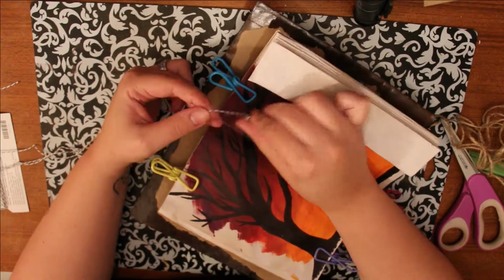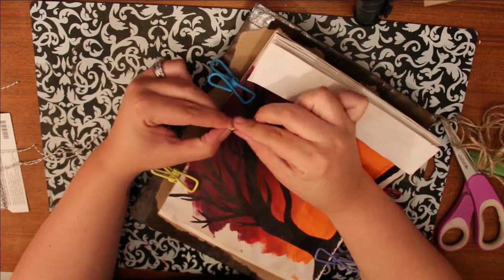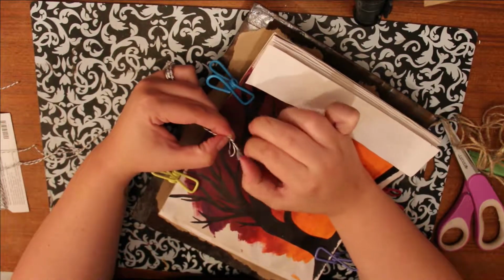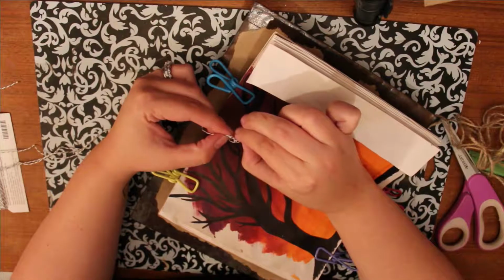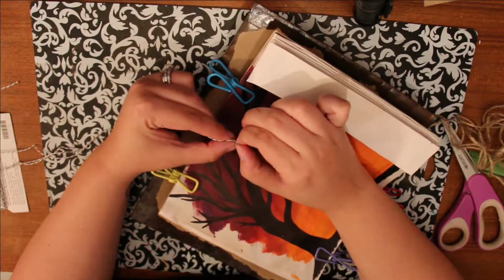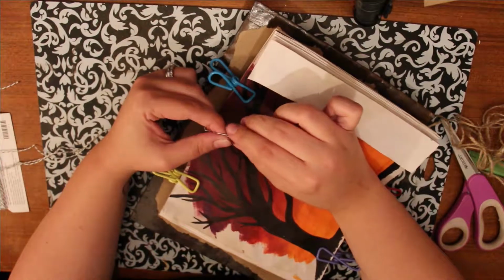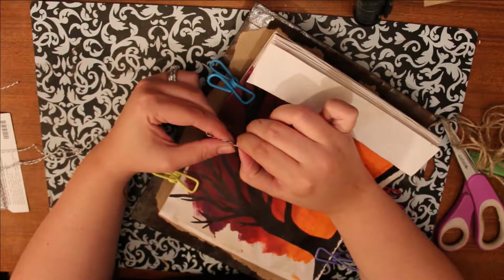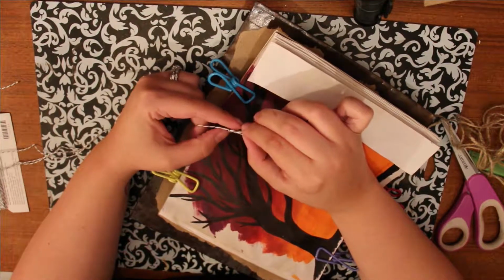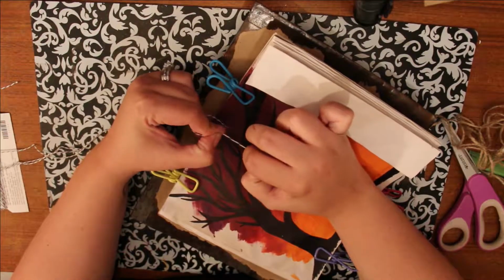I will probably go to bed after this. And my doggy's barking. Mojo! What are you barking at? So both of them came running, huh? It's taking me forever to tie this. Oh my gosh. Okay.